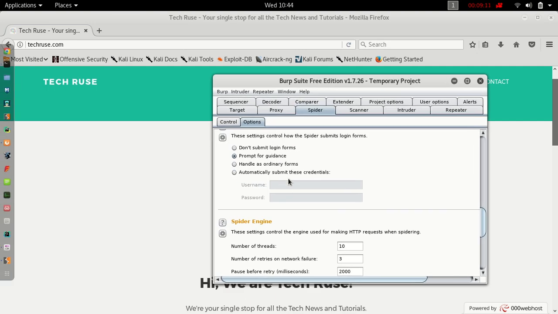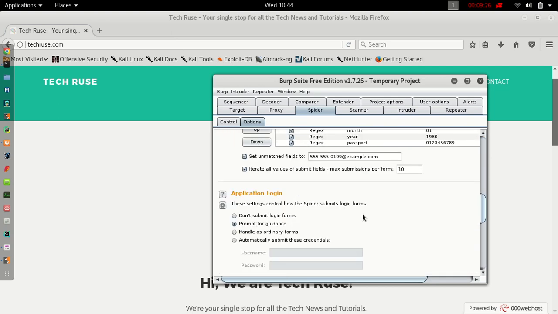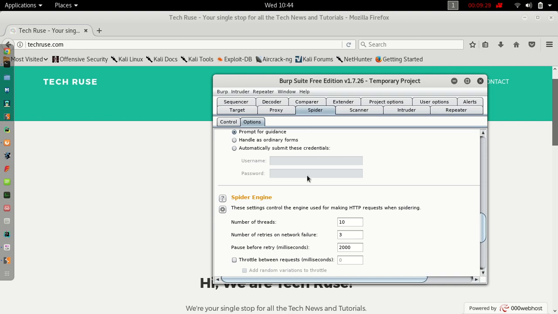So if you actually want session crawling, make sure to put in your username and password over here. It will fill out the form on its own and go on with the spidering. The next thing you would want to know is that while you're spidering all of this, make sure that you do not click any link that breaks your session. For example, if you're accessing a page for your user profile, sometimes you have to target yourself just to see what you can do as a user and how you can break the web application. So make sure that you don't click any links that break your session or your session code.